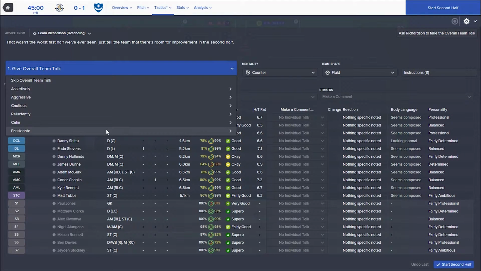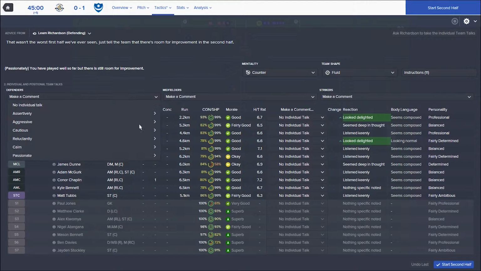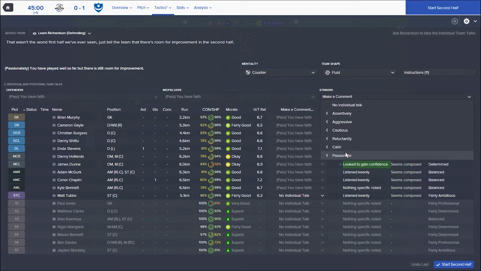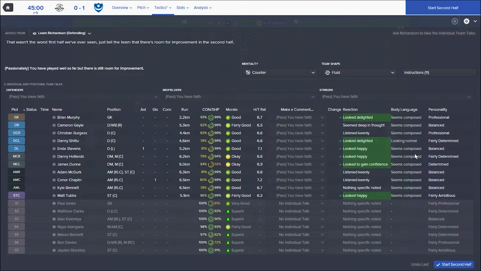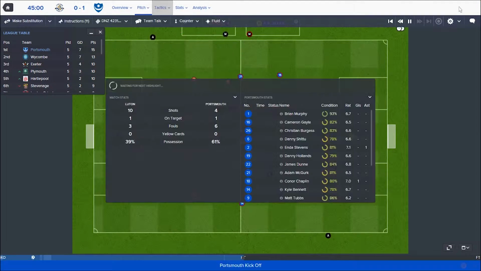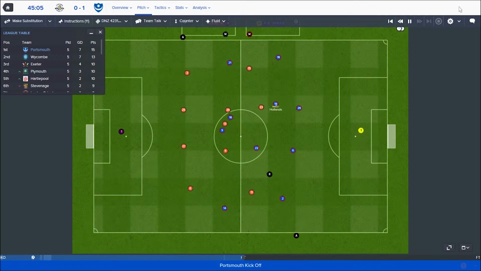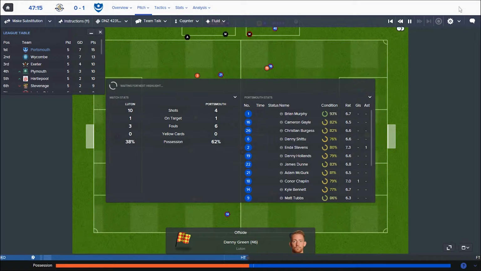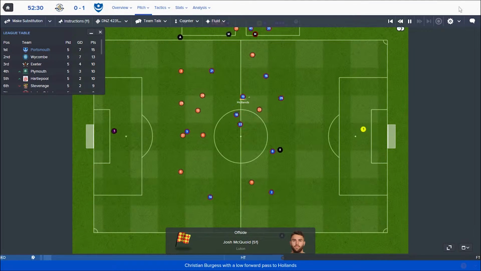Alright, it's 1-0 at half time. I'm happy with how things are going. I have no complaints whatsoever. As such, Matt Tubbs on 6.3. Do I bring him off now or bring him off later? I'll bring him off later, I think. Let's give him a chance to change that. We've still only had 4 shots all game, 1 on target, but we're dominating possession.